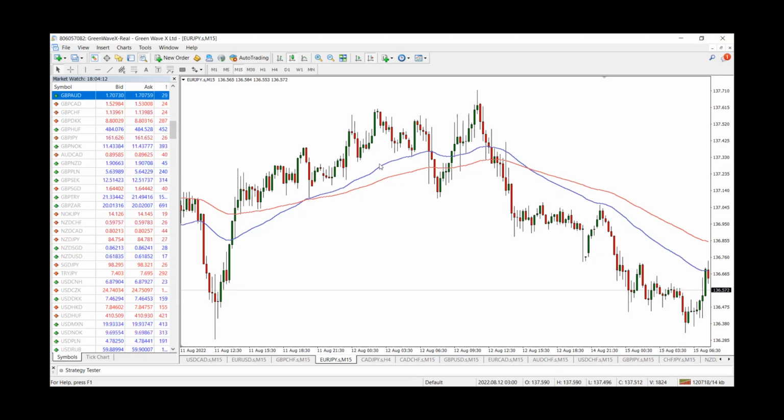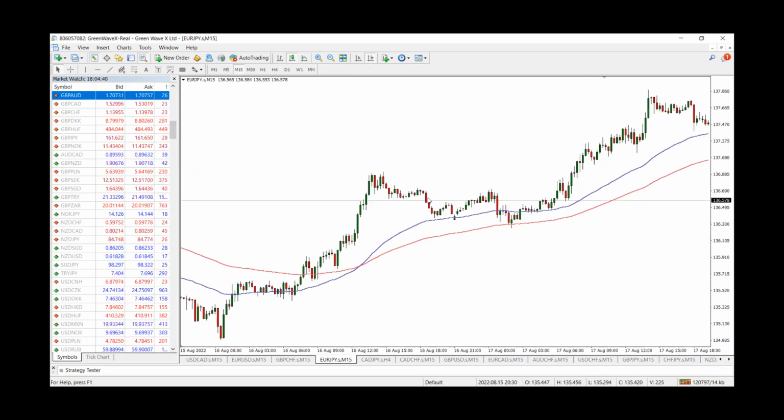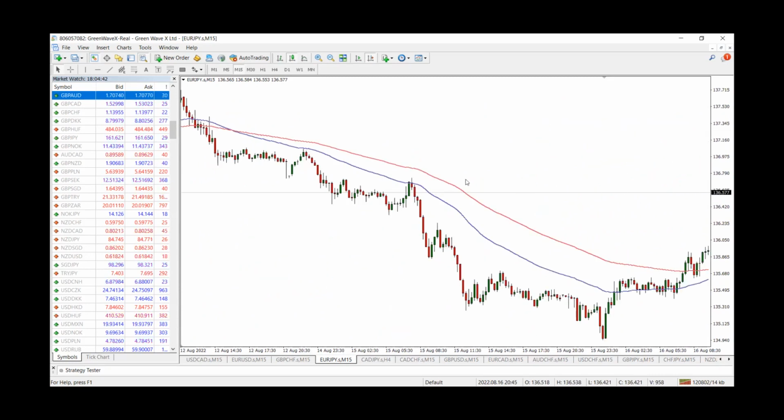Okay, 50 days. So the smaller the time, the closer it is going to be to the price. 50 days will be closer than 100 days. If I put 20 days now, it will be closer than 50 days. If I put 250 days now, it will be farther than these ones. It will be farther away from the price. Okay, so that is the moving average. So that's how you can plot the moving average on your chart.